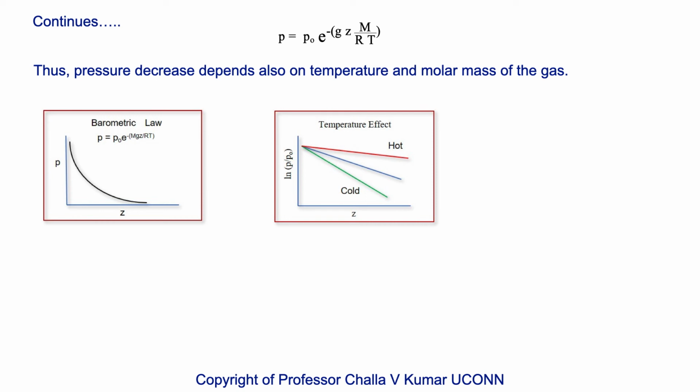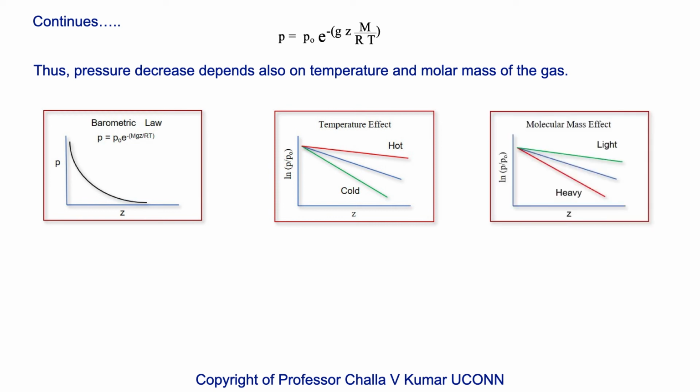So if you apply this to planet Earth, you may get one slope. And now if you apply it to planet Venus, which has a much higher temperature, I mean, if you call that room temperature, then the pressure is going to drop much more slowly with increase in height. So this is a nice and neat example to show how the temperature has an effect on the change in the pressure as we travel upwards.